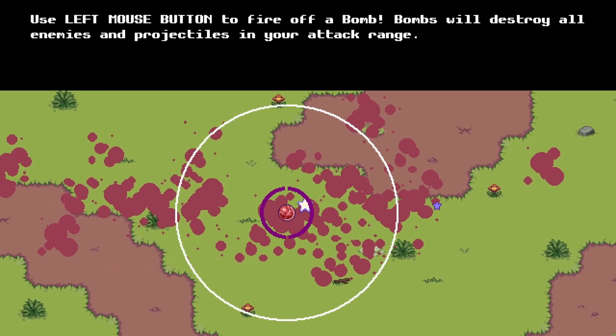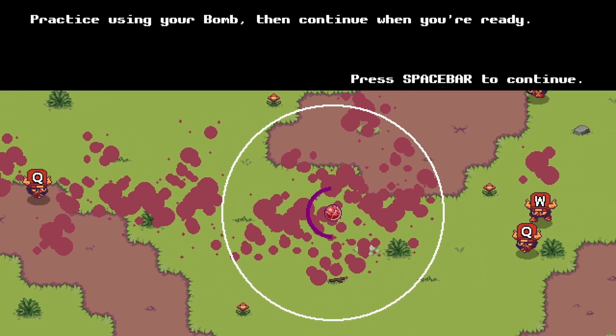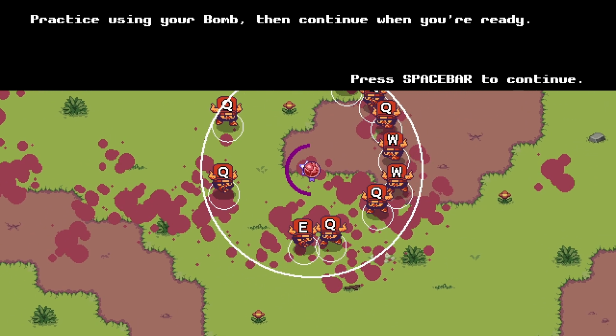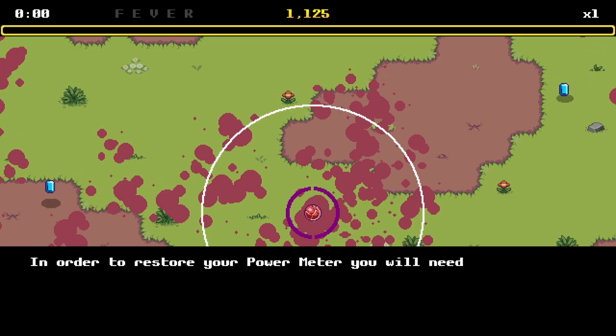All right. Oh, just try it. There you go. Shooting stars out. All right, everybody. Very nice. Okay, I think we're good.